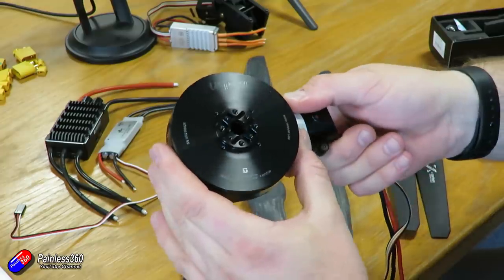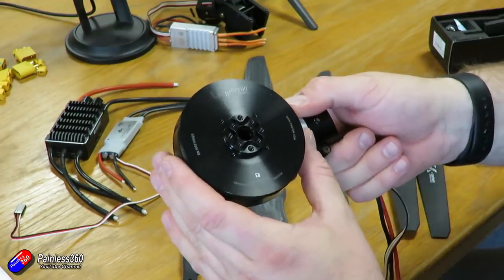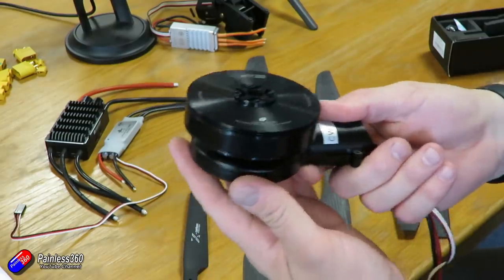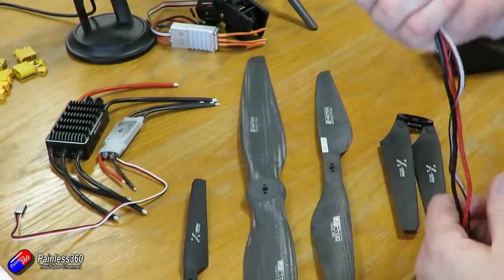This particular one here is a U8, so this is meant for 28-inch props, and it's a 190 kV, so this will be run off 6S in this case. And that's something I'll draw people's attention to.